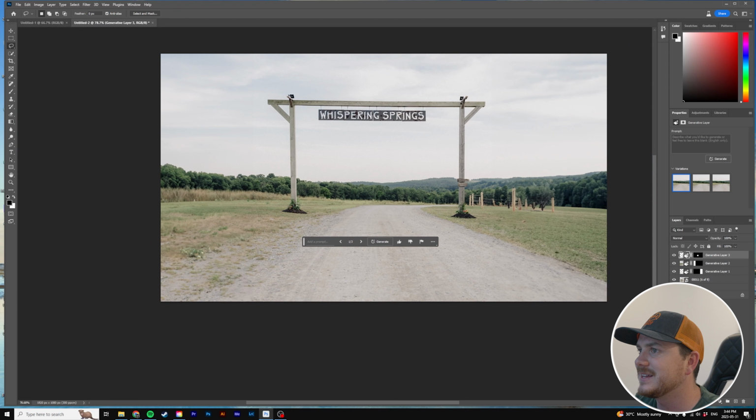Okay, let's go in here. Let's try something else here. Let's say I want to go in here and I want to change this tree line to fall color. So I'm just going to get all these trees. I'm going to type in tree line in background to fall colors. Hit enter. Like, what? That is nuts. Look at these options. Like, I can't believe that is real. Well, it's not real, but I can't believe that they have this now.